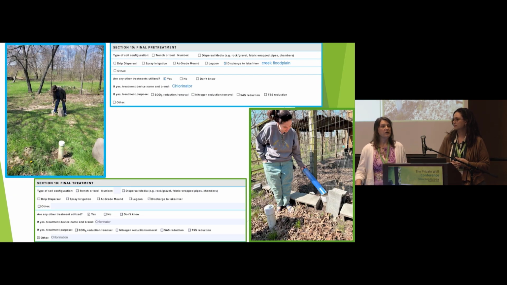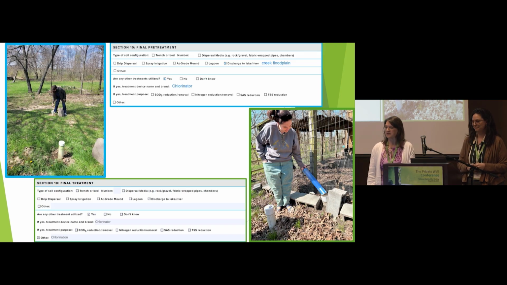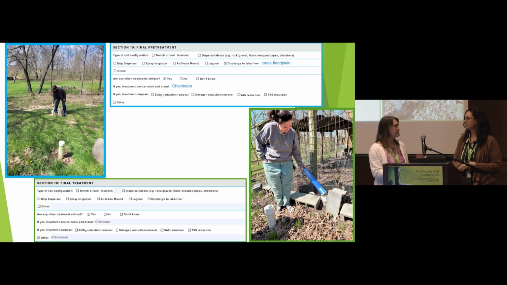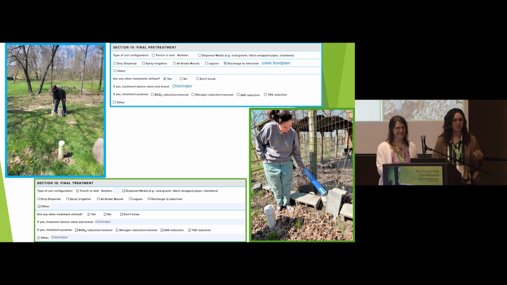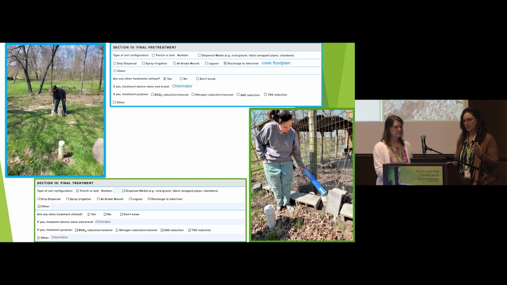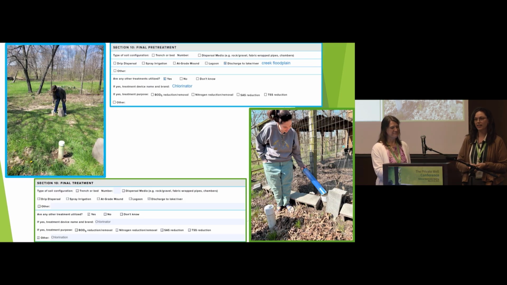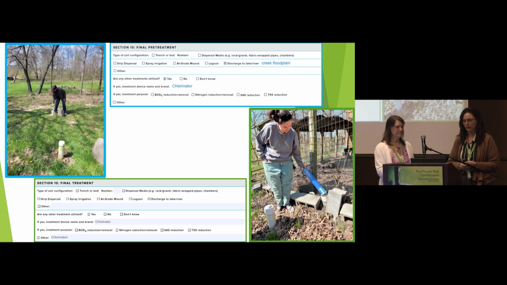And then it also has a place where you can do your final pre-treatment. So with both systems, they do have chlorinators. For system A, their contractor changes out their tablets. So every 6 months, they check it and they put new ones in. For system B, the homeowner puts their own tablets in. Basically, they have the same type of system where you just open the port, take out that blue chamber, and then you just put the chlorine tablets in there to interact with that wastewater coming through.